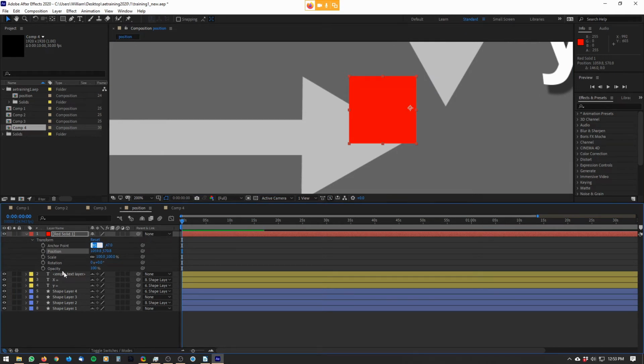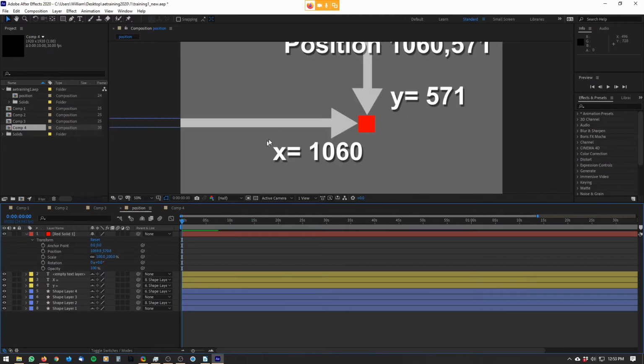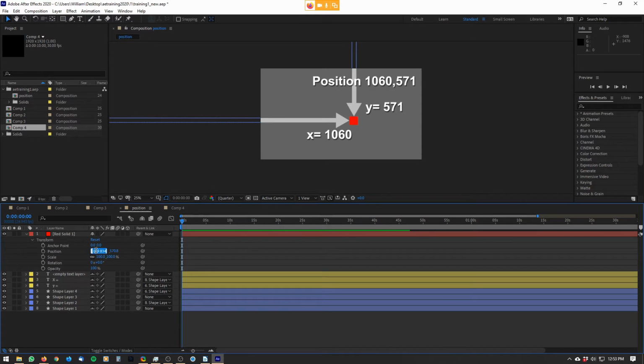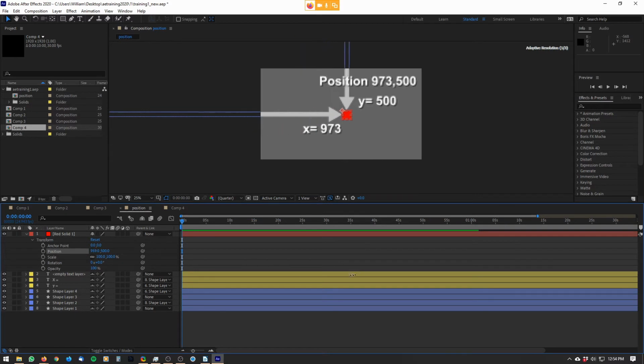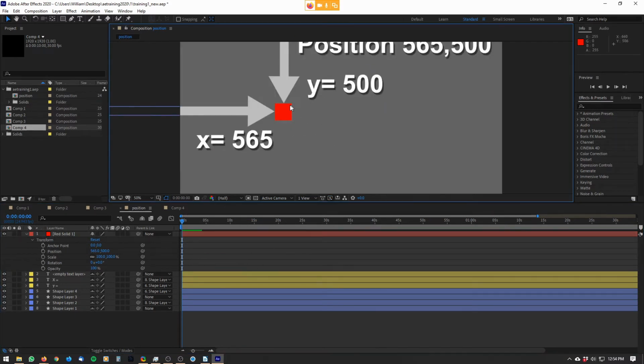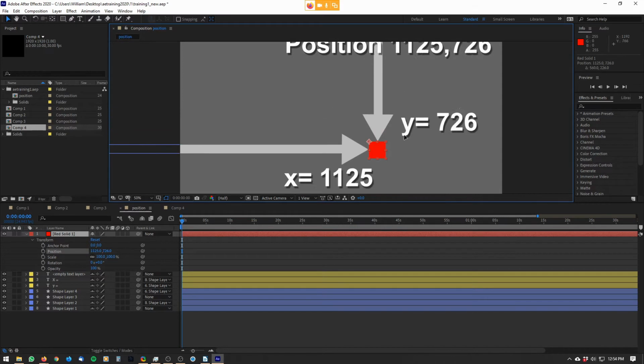You can edit these values by clicking on them, and you can type numbers into them. The first number will always be X, the second number will be Y. So if you want to get to a specific position, say 250 pixels from the left-hand side of the screen and 500 pixels from the top of the screen, you can type in numbers there, or you can click and drag to move them, or you can click on your layer and manually move it.